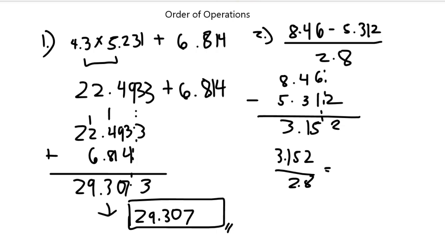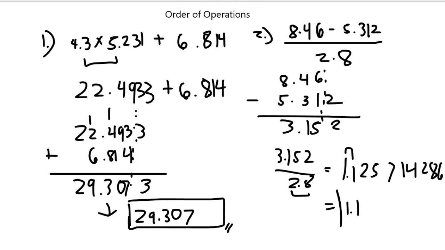Okay, so what we got here is 3.1.2, and then divide natin siya sa 2.8, and as our final answer we got 1.1257. Actually, this is not the final answer because we're going to round up or down this. So 2 digits, we're going to use only these things. So we got 1.1 as our final answer for this problem. Okay, so let's move on to more problems.